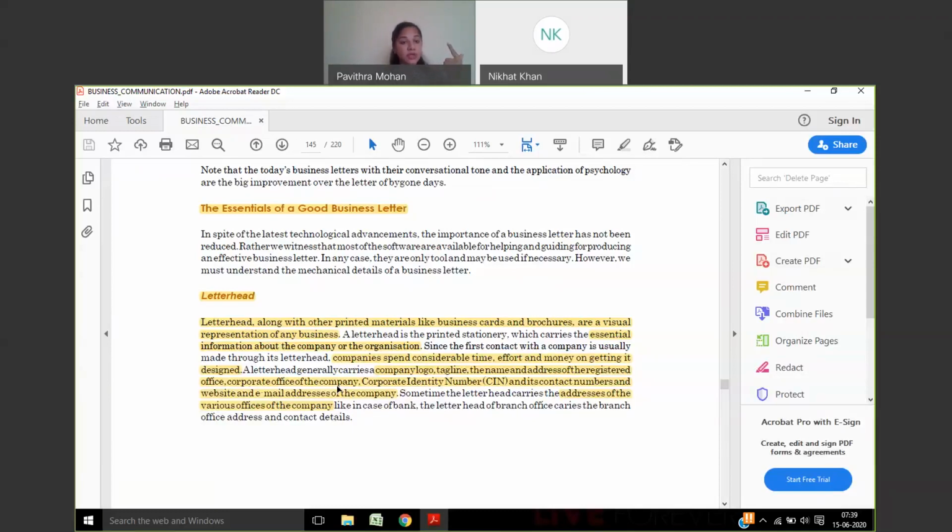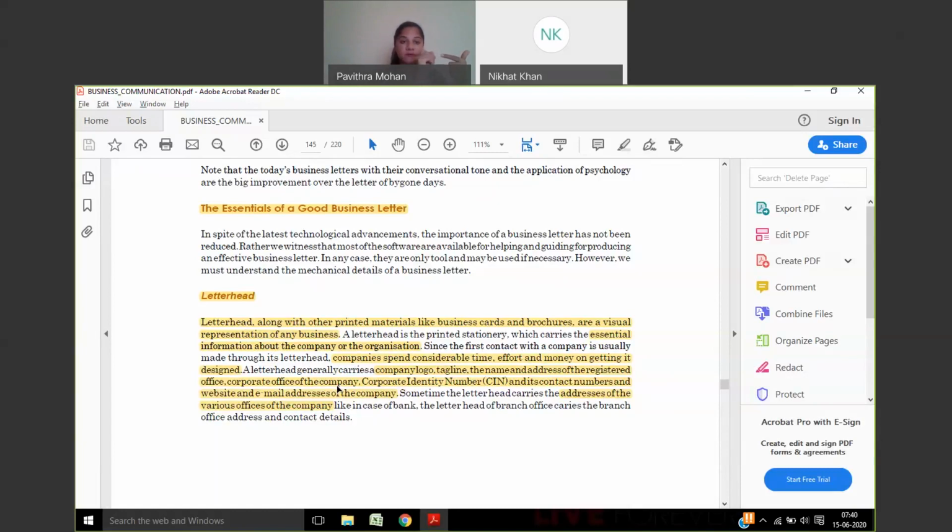After that, the address of the company. A company can have multiple offices in the country, but it will have one registered office. Whichever is the registered office, they have to give the information of the registered office. If they have multiple corporate offices, let's say HDFC is situated in Maharashtra, working in Mumbai. In Mumbai, they will first give their registered office. Followed by that, whatever branch offices are there, they will give at the bottom. They will not give it in the header, they will give it at the bottom.